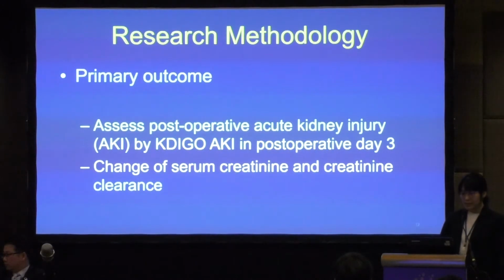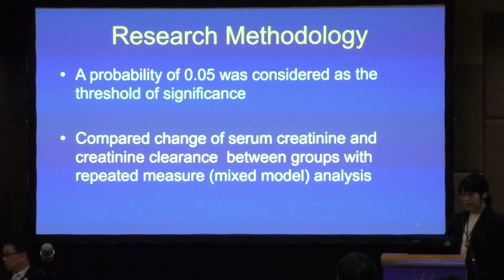My primary outcome is postoperative AKI by AKIN criteria on postoperative day 3, and change of serum creatinine and creatinine equivalent. For the statistics, the threshold of significance was a probability of 0.05, and comparison of serum creatinine and creatinine equivalent between groups used a repeated measure mixed model analysis.